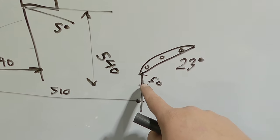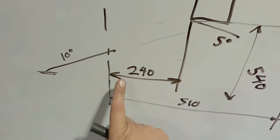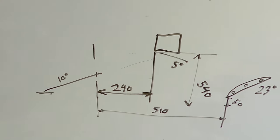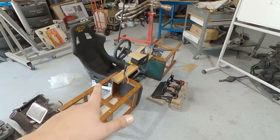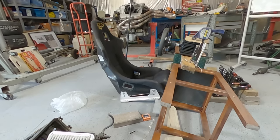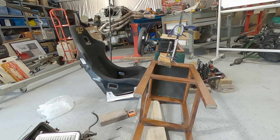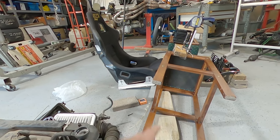And then my pedals here, we're going to raise them up 50 mil and run them at a 23 degree angle, 510 millimeters from that datum. So everything gets measured from that ground point there and that front bolt of the seat. And that's all the info I need to design a rig. I took a couple of photos of Aiden sitting in the original setup and had a closer look. We decided that the steering wheel was actually too high and probably a bit too flat. So Lewis gave me a hand the other night and we dropped the steering wheel a little bit, put it on a bit more angle. Actually going to put the seat on a bit more angle as well.